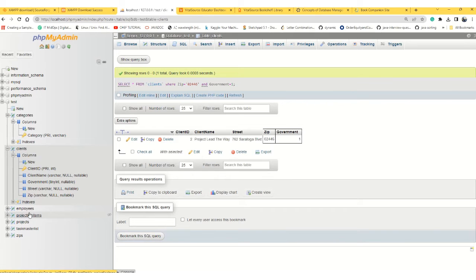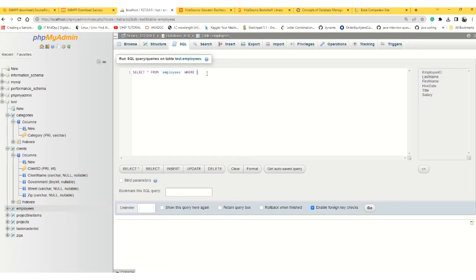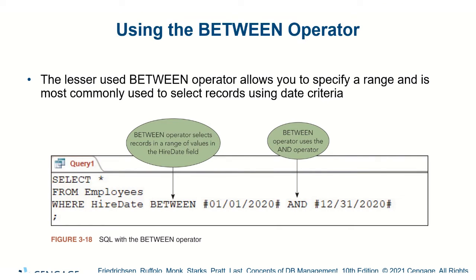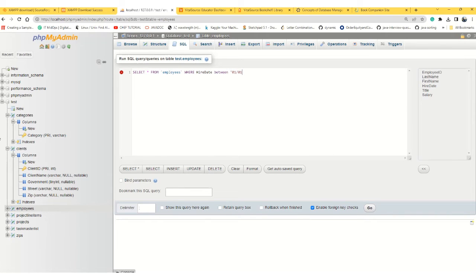So here it is. We are talking about the employees. Select star from employees where hire date between, let's say, let's go back to the actual numbers so we can see what is happening. 01/01/2020 and 12/31/2020.